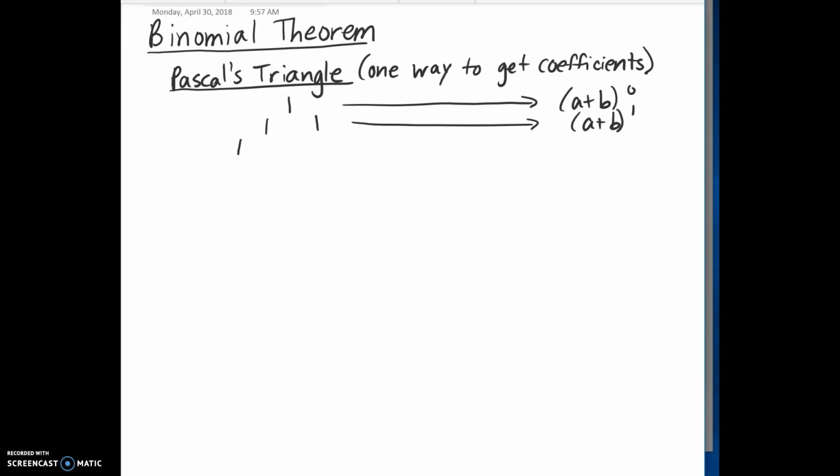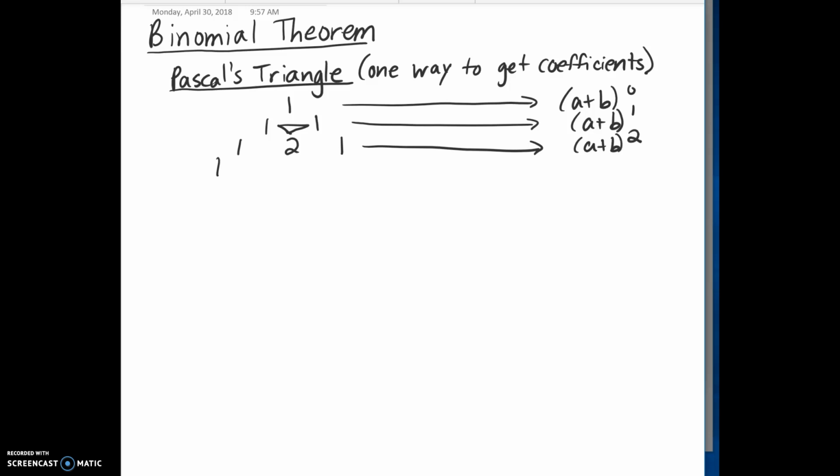The next row, we're going to do 1, 2, 1. This 2 comes from adding the numbers up top. They kind of make a triangle. So there's lots of triangles within the bigger triangle. This will form a big triangle, but each little triangle here shows us how to add to get that number down below. These would be the coefficients of a plus b squared, hence the 2 here.